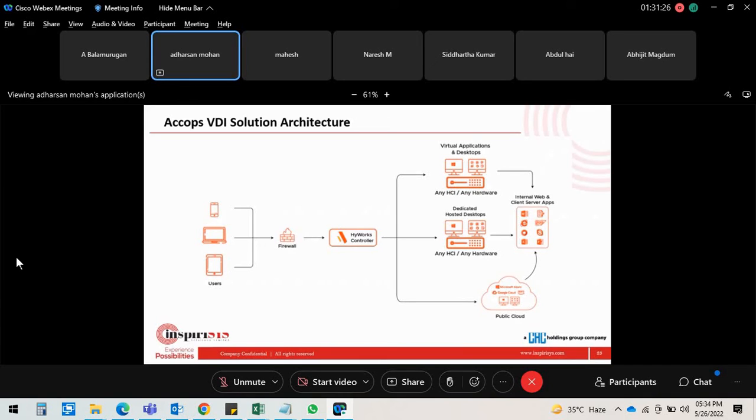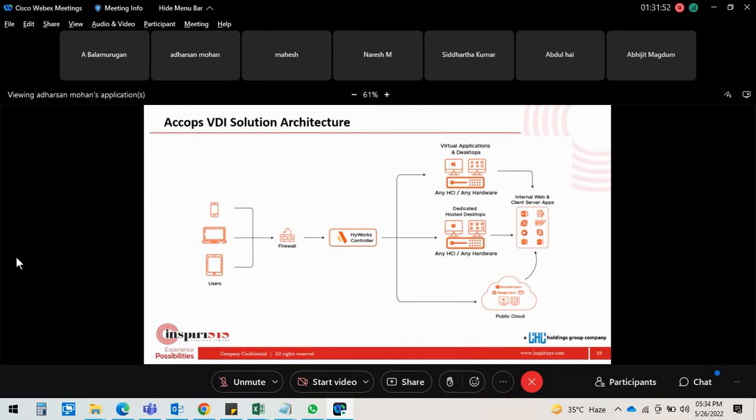Thin client in the sense it won't have much CPU or RAM. It will have a small amount of CPU and RAM. Because your complete core memory, storage, all these things will be put in your data center with some server storage setup, and you will be using it.